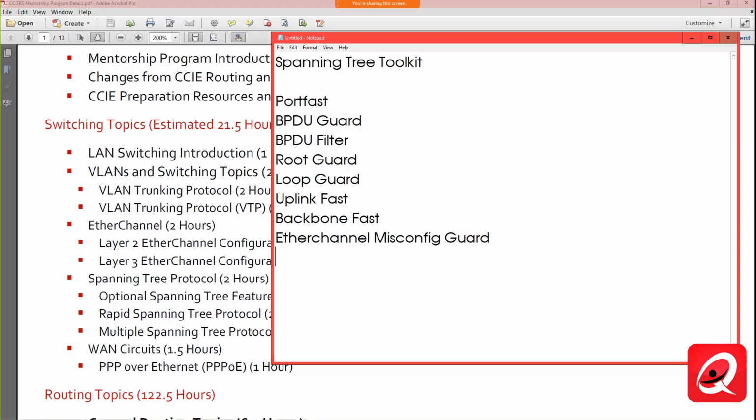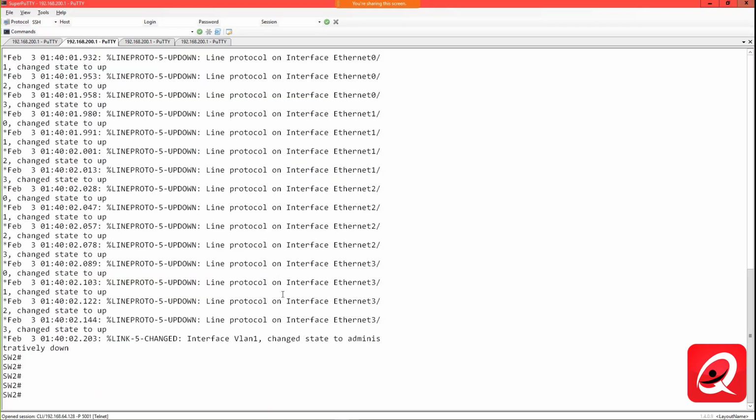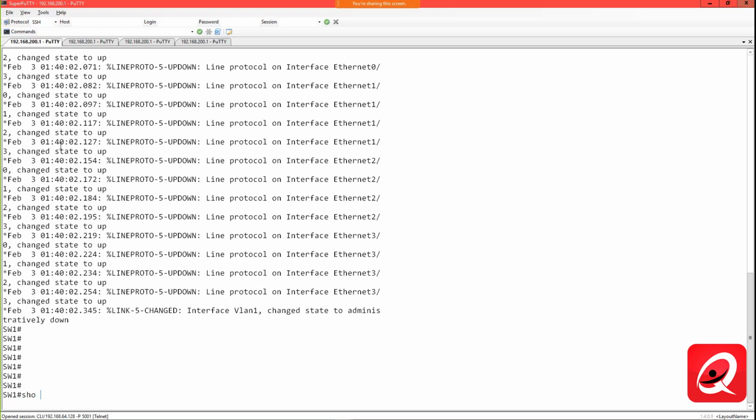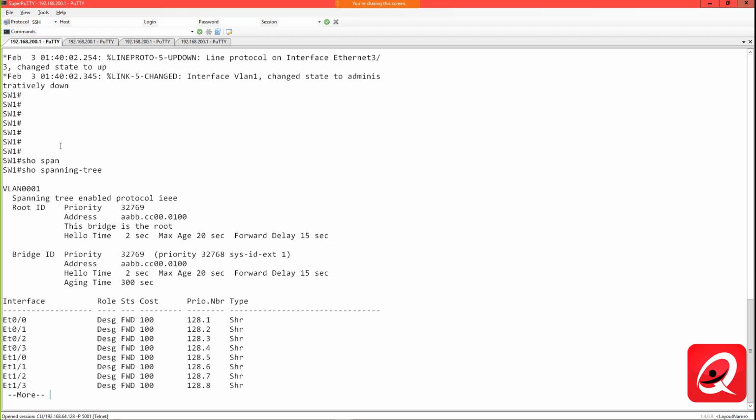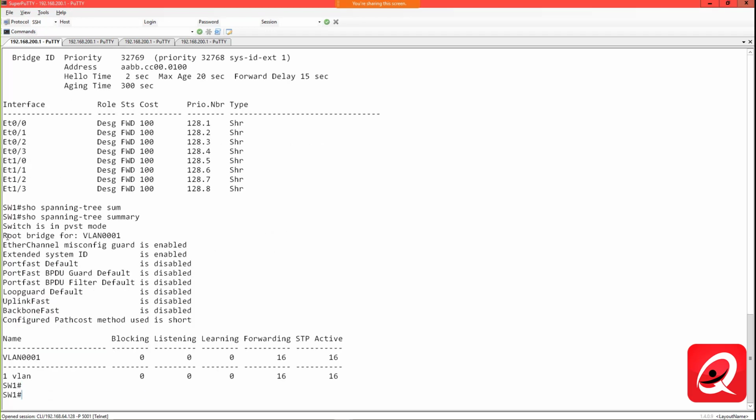Let's go into our command line real quick and take a look at what that might look like. Let's see here, show spanning-tree, show spanning-tree summary. So these are all the features that we're talking about. EtherChannel Misconfiguration Guard, I'll talk about that in a little bit.